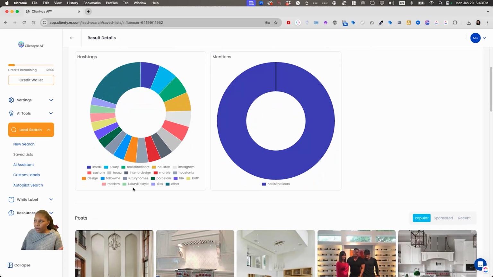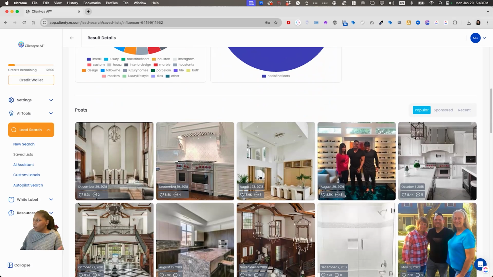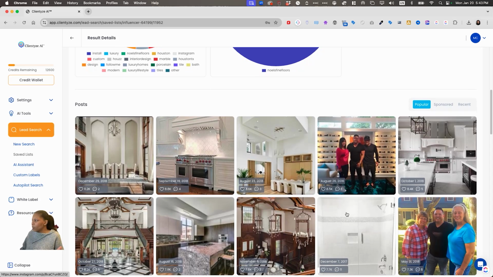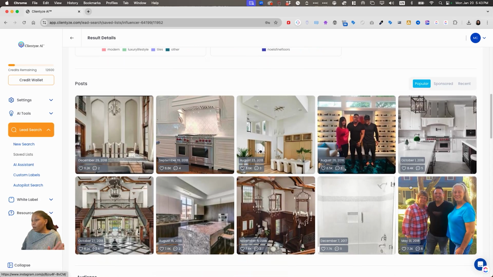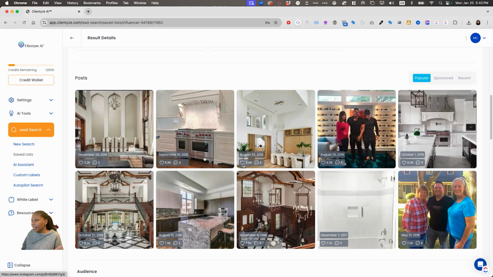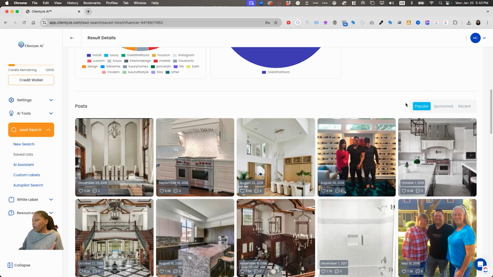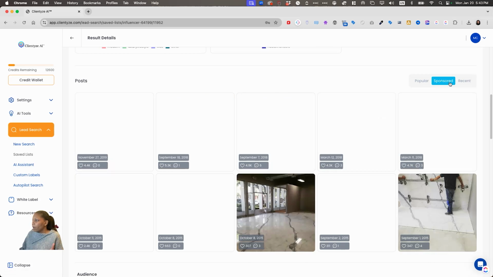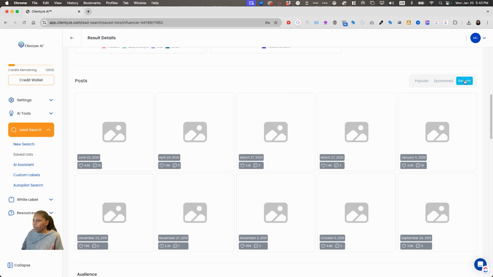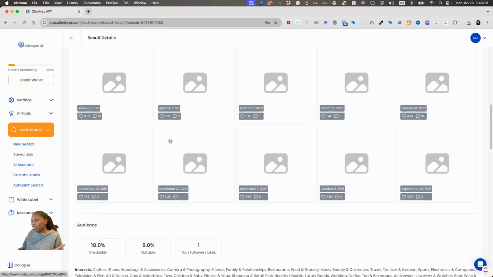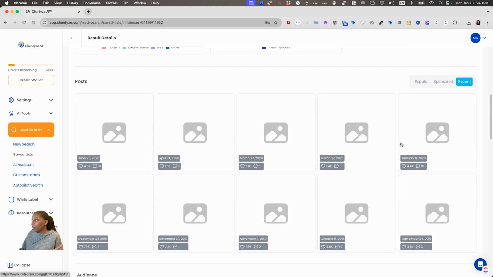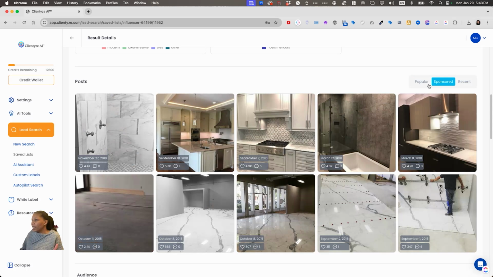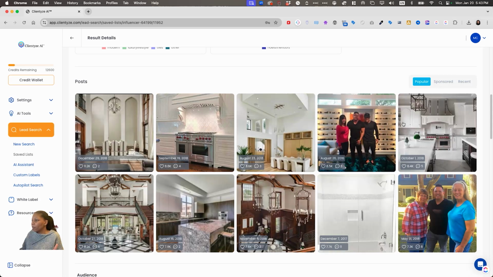Okay, so this is telling you what hashtags he has. It's showing you his posts, when his posts were. Okay, so what we could have done and what we didn't do is put the last posted date. I don't know if you saw that on the filters, there is a last posted date, and it doesn't seem like these are the most recent. So here we go to recent. So recent was 2020. Doesn't look like he's been active recently. So we might want to exclude him as one of our options. And he does have some sponsored posts as well.